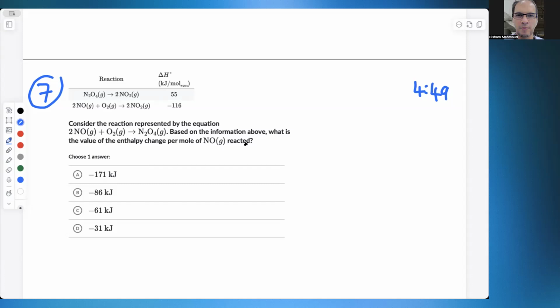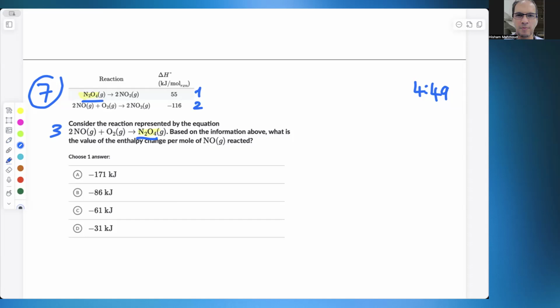So let's have a look again. The first equation, N2O4 and NO2. I can see that in the first equation, both of them have, and in the third one, both of them have N2O4. The only difference is in the direction. Is the direction the same or opposite? I can see that here it is in the reactants, but here it is the product. So I need to form equation number 3 from equations 1 and 2. Equation 1 has to be reversed, because N2O4 is a reactant here, but in the third it is a product. So I need to reverse it.